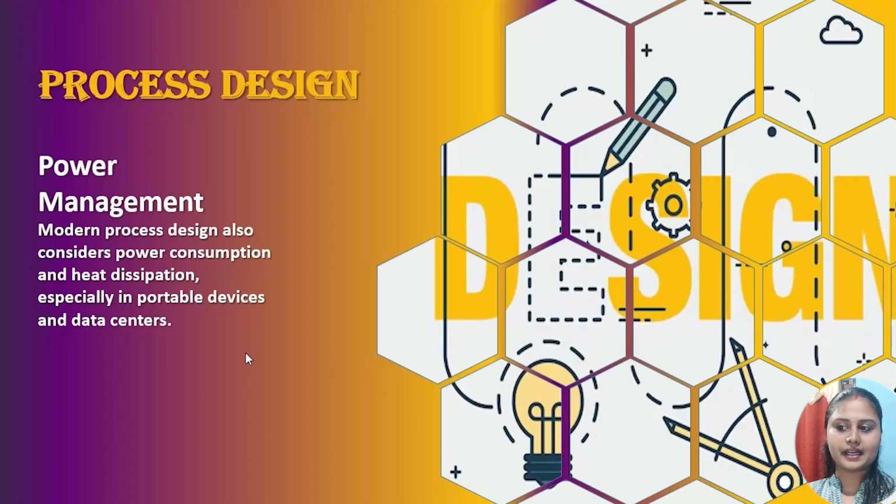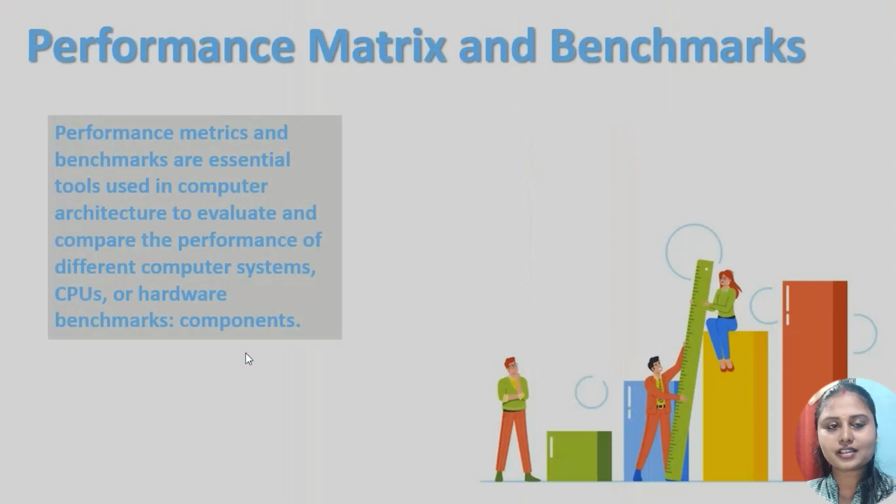Now comes the performance metrics and benchmarks. Metrics in the sense it's a measurement of how the computer actually performs. We can understand that it's an overall measurement of the performance of a computer. That might be low power consumption, memory management, and also, as we have seen, ISA, the instruction set architectures, etc.